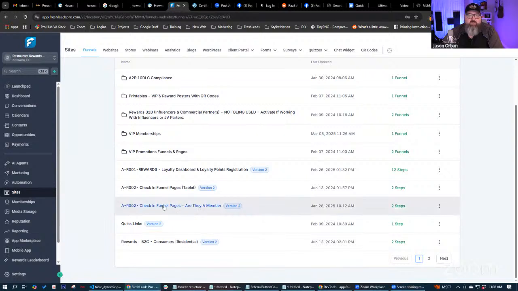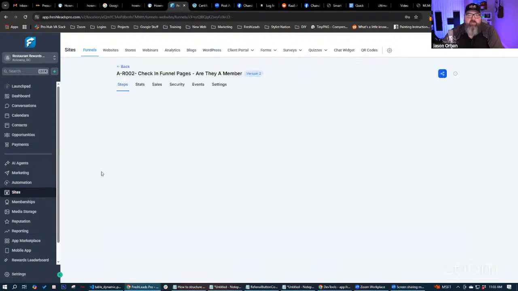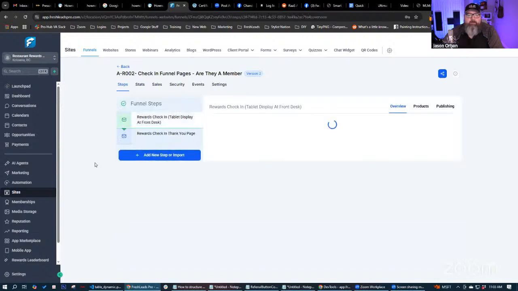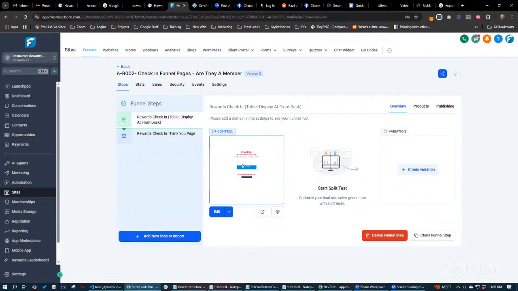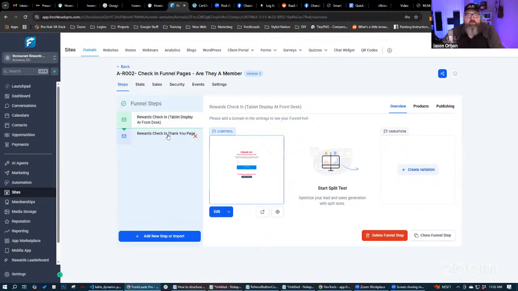we have this check-in funnel page. It says, "Are they a member?" Yes. This is where they just put their phone number in to check in. So what you would end up doing is they would fill out this form, and tacked onto this form is a custom field.